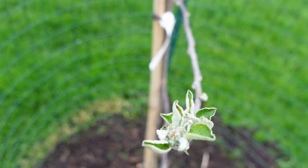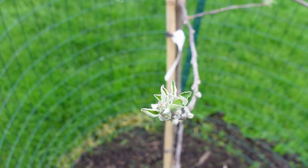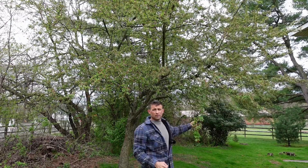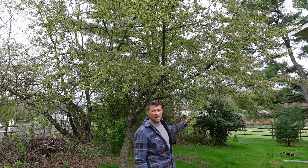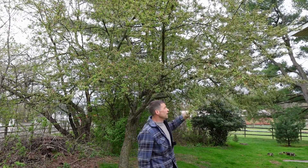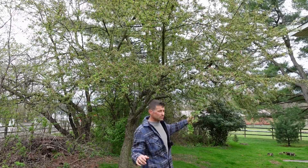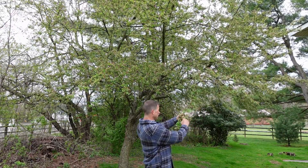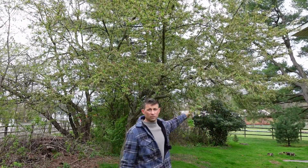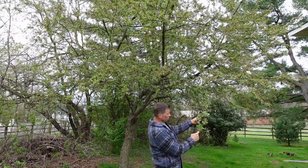Here is a Winesap — you can still see it's very tight clustered. Another excellent pollinating partner is a crab apple. They're in the same genus as an apple tree, genus Malus, and it will cross-pollinate with the apple tree. It's an excellent pollinating partner because it has extended bloom times — there are blooms on here about to open and blooms that probably won't open for at least another week. So maybe this tree will have flowers on it for three weeks, and it also has a significant amount of pollen per flower.